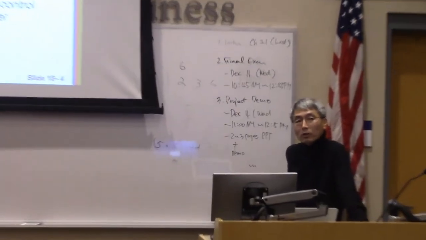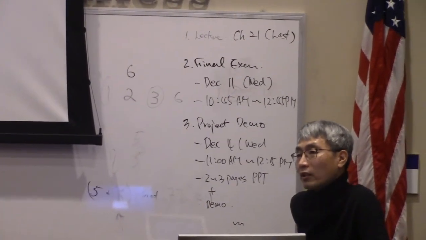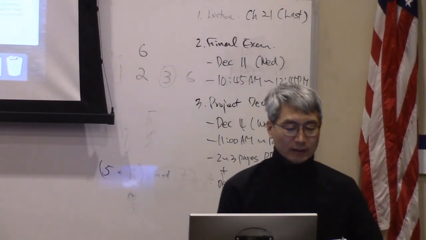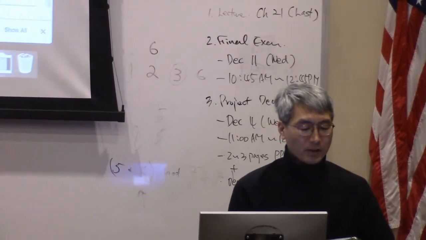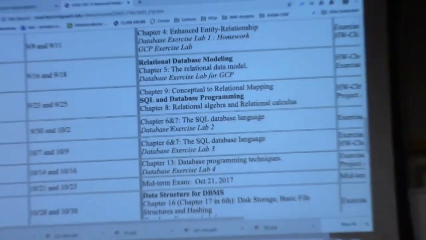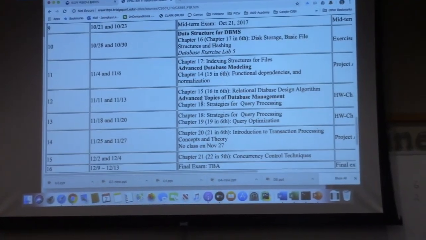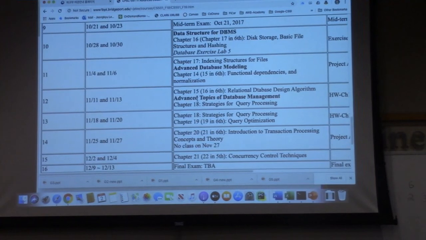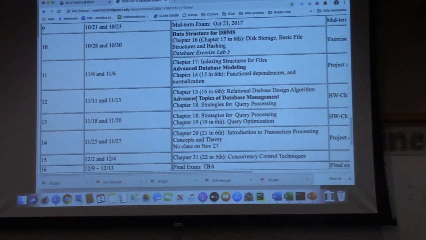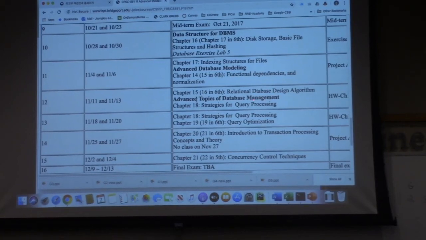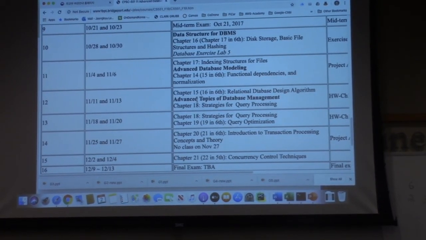It covers the material after the midterm exam. We are going to start from database programming, which was not part of the midterm exam. That includes database programming and chapter 16, the disk data structures for the data file and the index file, and also functional dependency and normalization, and also the relational database design algorithm, which we didn't cover.